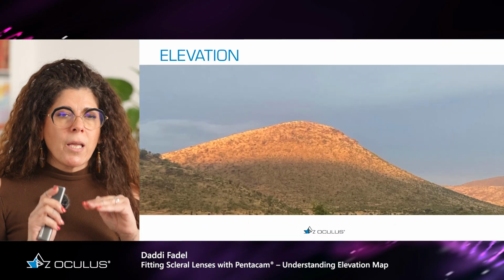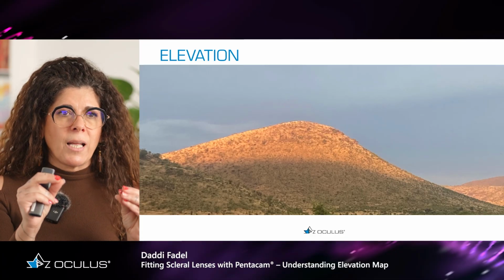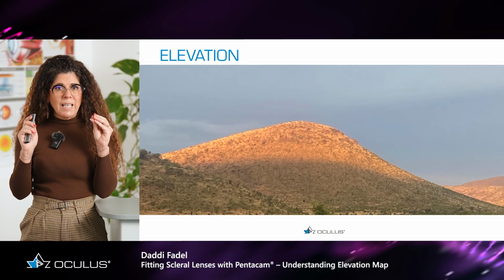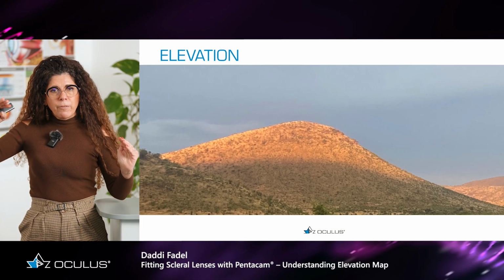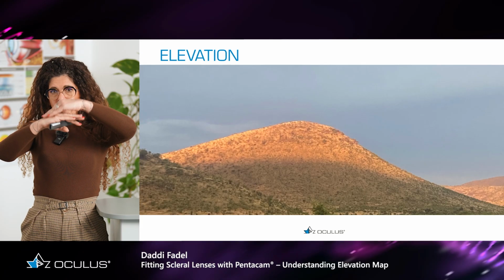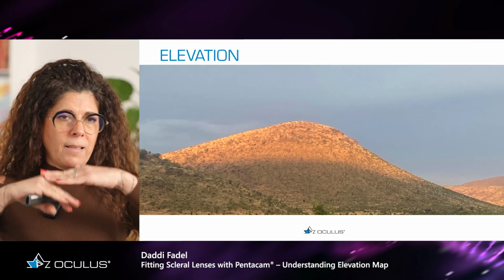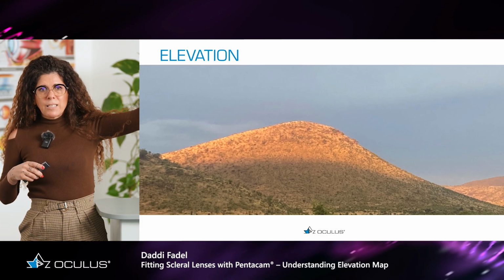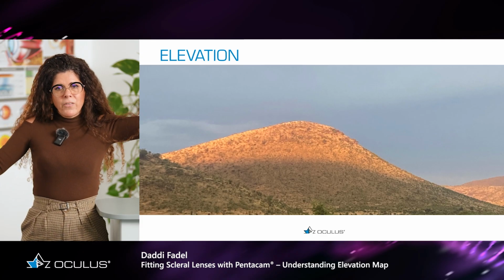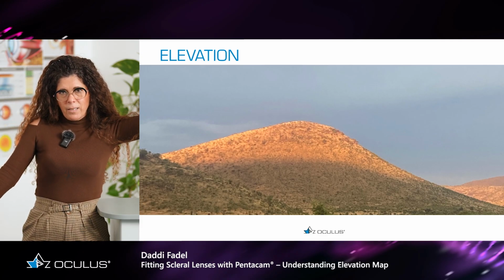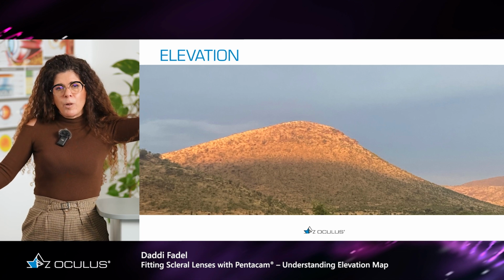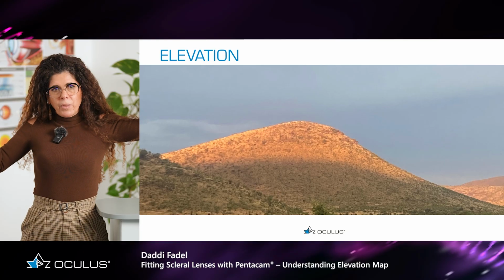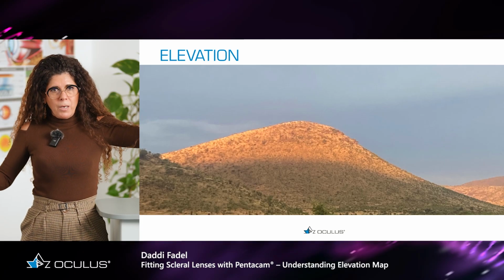This picture will give you an immediate understanding of elevation. So here it's a mountain, which is asymmetric. You have different elevation on the same meridian. Let's say this is the ocular surface. On one side, it's more elevated, and the other side is less elevated. This is similar to an ocular surface that has significant asymmetry on the same meridian.